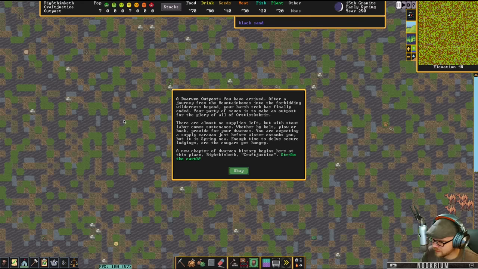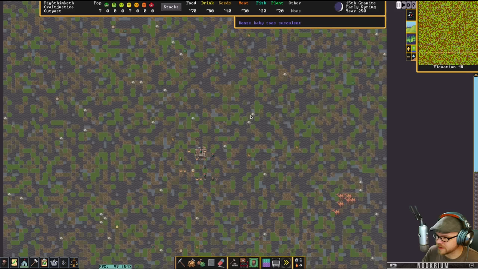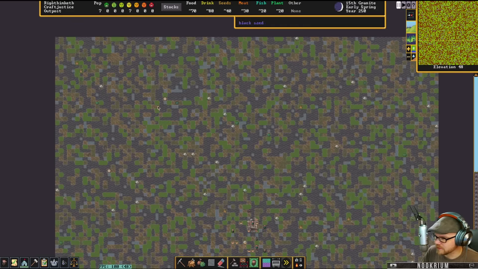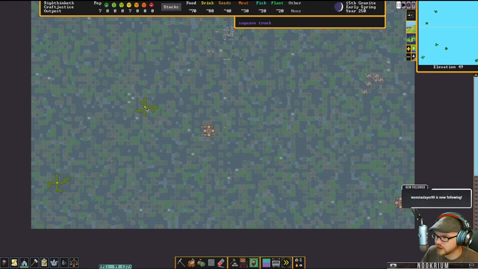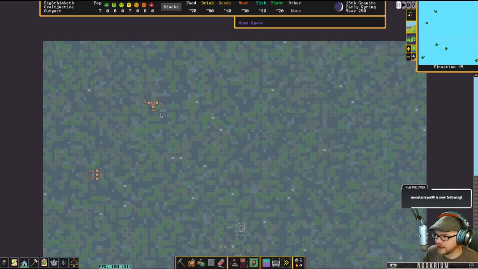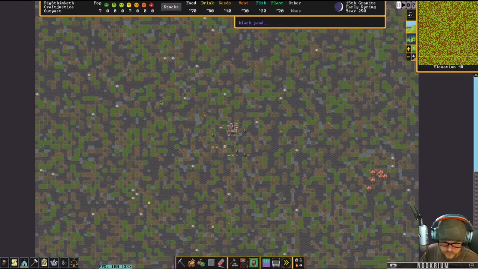Rigothimketh. Craft Justice. Strike the earth. Kind of hurt myself there. All right. So this is our giant embark here. There is a cactus. There is a saguaro. What do we got? We got like five trees here. Six trees.